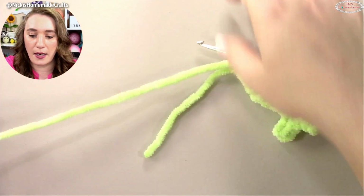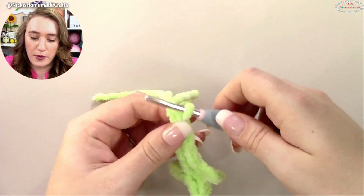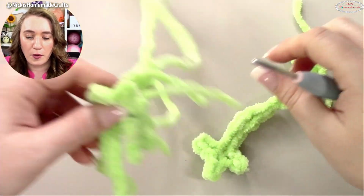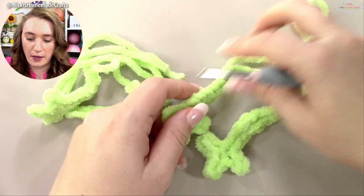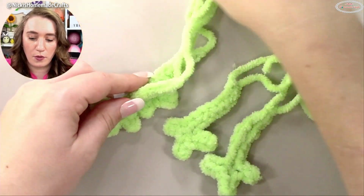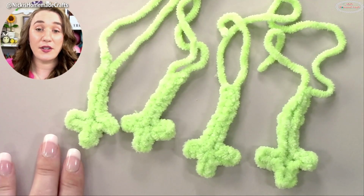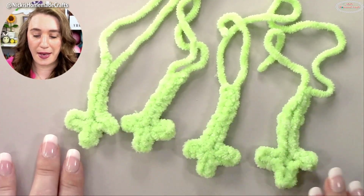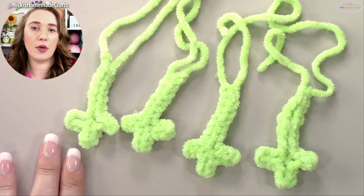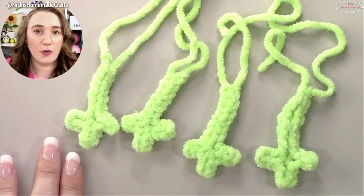I'm making a slip knot, and I'm going to cut my yarn like so, and pull this out. Pull it out gently, because sometimes you have some fluff coming off. And once you're done, you're going to have 4 of these. Okay, so it will be 1, 2, 3, and 4, like so. And we're now going to start on the body, and we're going to use them as we go, and we're either going to tie them up or crochet with them at the same time, which I'll show you when we get to it.